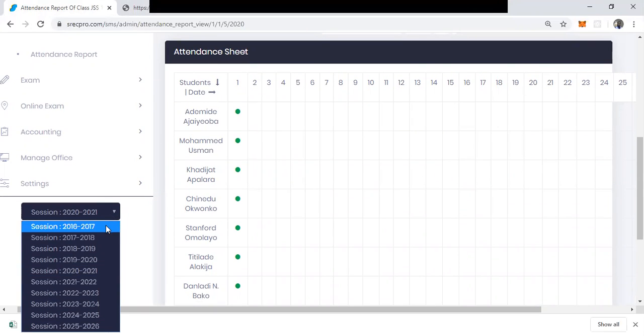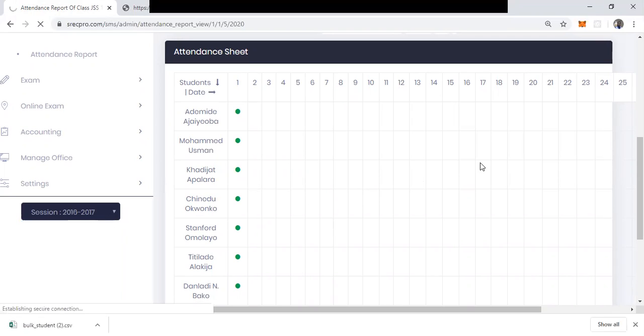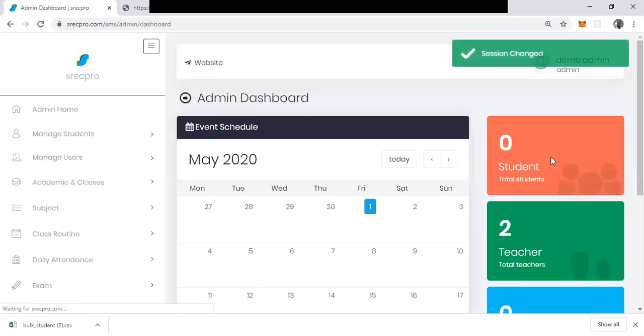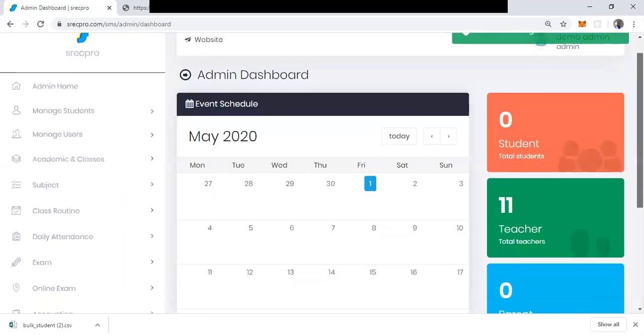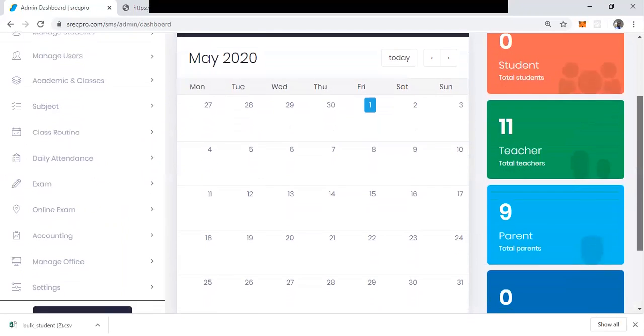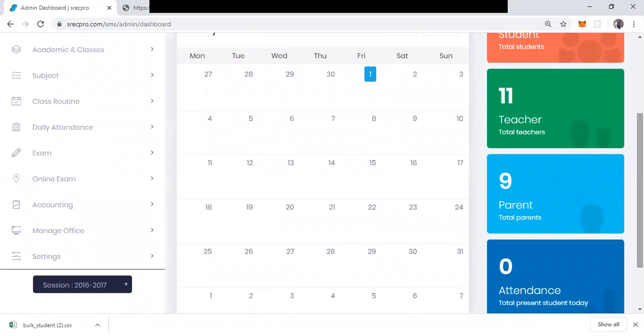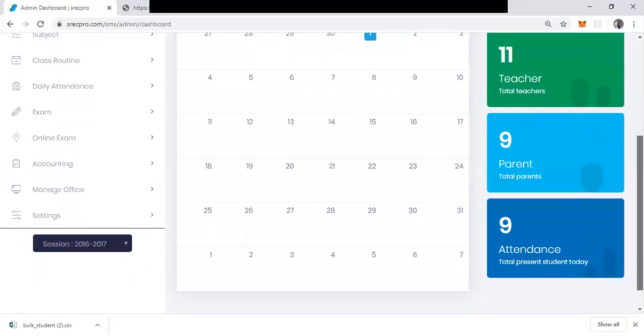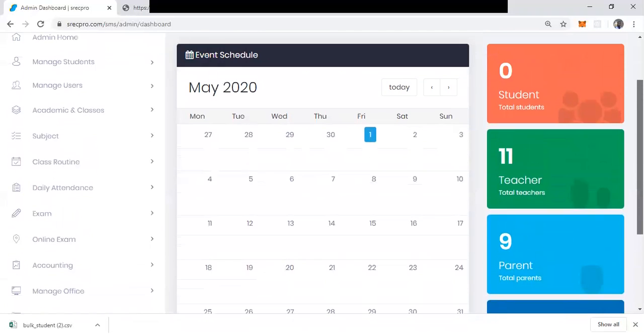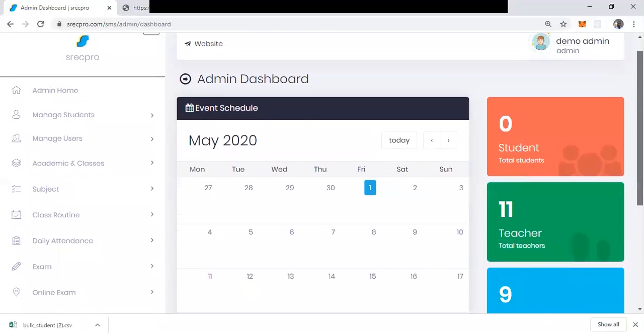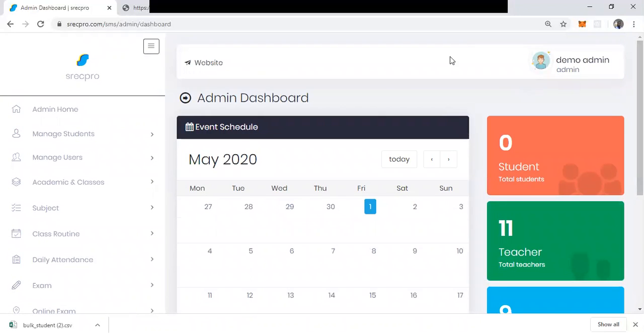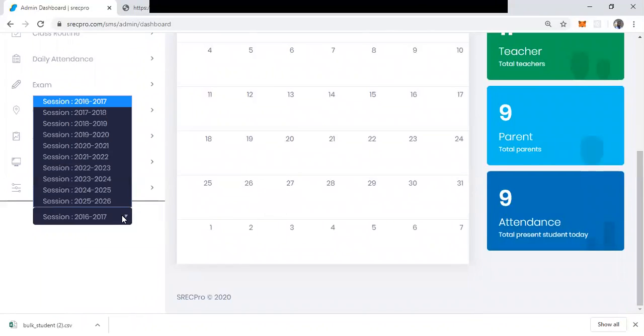If I go to 2016 to 2017 session, it's going to load that session, but we are not going to see any information there because we didn't add anything except for the teachers, of course, which the system assumes are part of it, and so that is why that is what we see. Okay. Otherwise, let me go back to the current session where we were coming from.